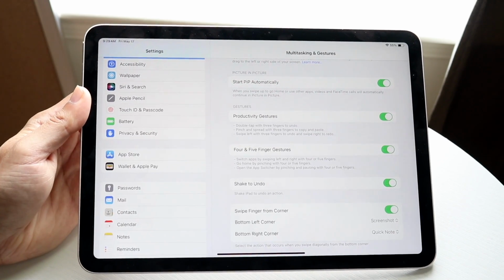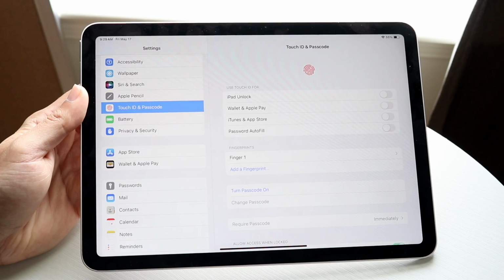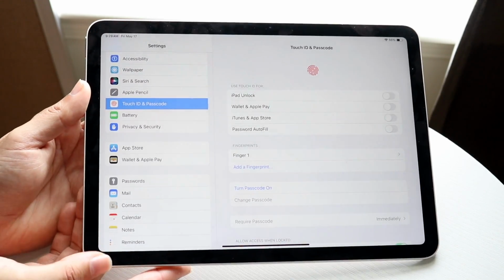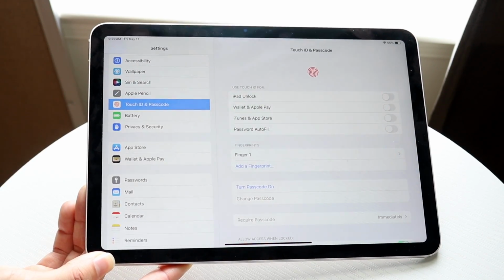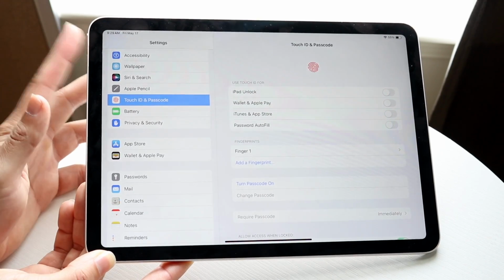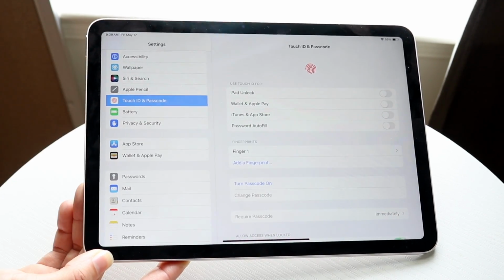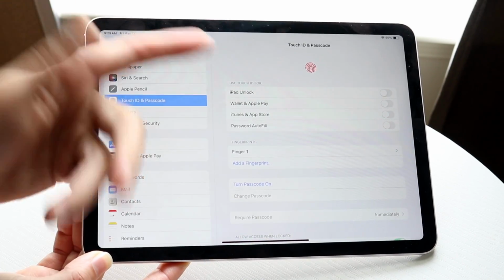Another big thing I'd recommend doing for every single iPad Air M2 owner is to set up Touch ID and passcode. I don't have one set up on here because it's not my actual iPad that I use. But what I'd recommend doing is you have a Touch ID sensor right in the side of your iPad. So I would recommend for each individual person to set up some sort of biometric technology here to unlock your iPad via this method. You can do this by setting up your Touch ID sensor right here. You can type in a passcode if you want to.